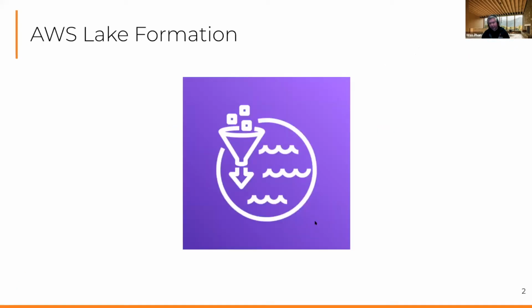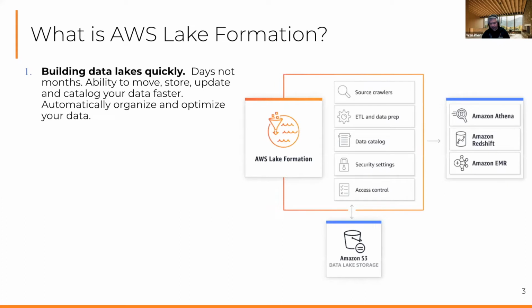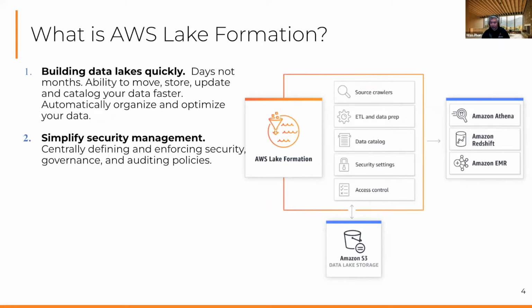So Lake Formation was basically built to help folks stand up data lakes faster. AWS was finding more and more folks want to build data lakes, but it was taking a significant amount of time. So they released Lake Formation with a few things in mind. The top one being making it easy and quick to build data lakes. They've added a security piece to it, being able to define policies and authorization on data catalog resources. This is actually the core of our integration, really focusing on this piece.